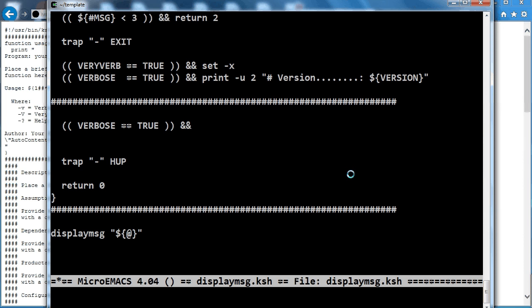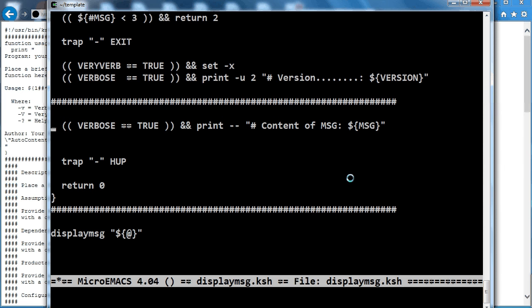then I'm going to print content of MSG like that. So now then, if the user had specified the minus lowercase v, that would have toggled the verbose variable to true. So if that test is true, then it's going to print this message, which will print the content of the message and its value.